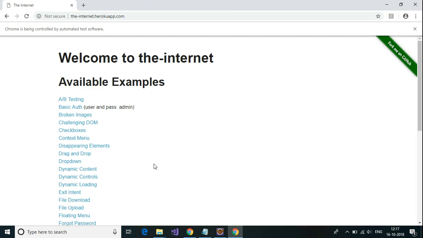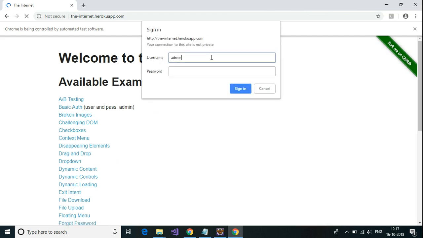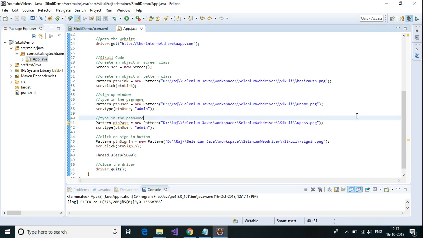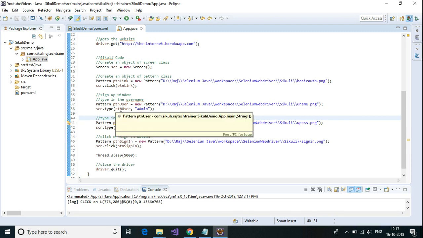It is opening up the-internet.herokuapp.com website. It goes and clicks on basic auth, clicks on admin. There is some problem here, and let us check what that problem is. It has typed in, so you can see ptnUser and ptnUser here.